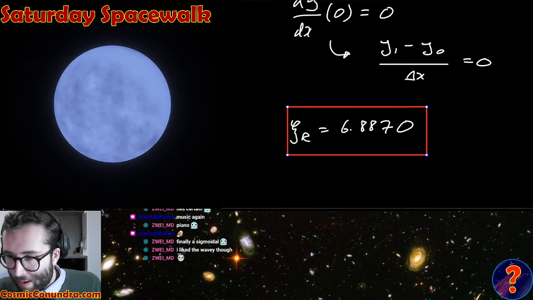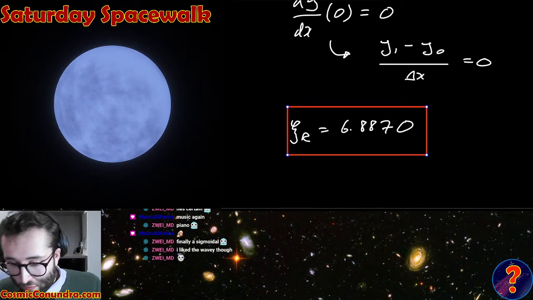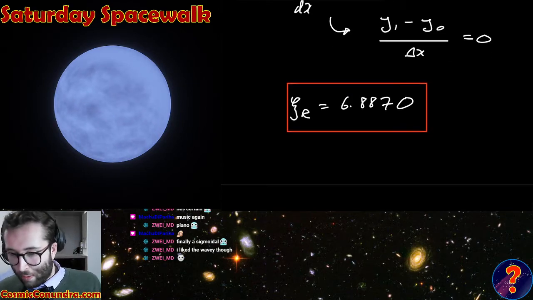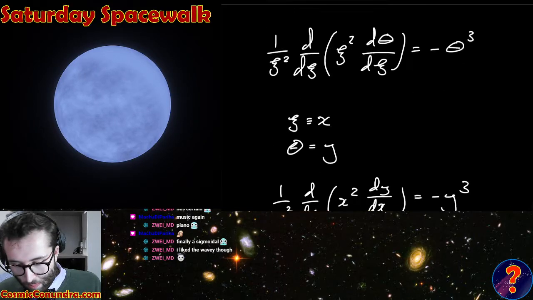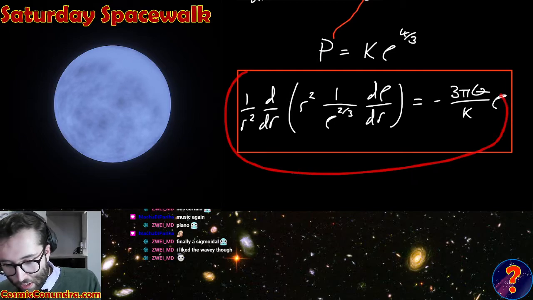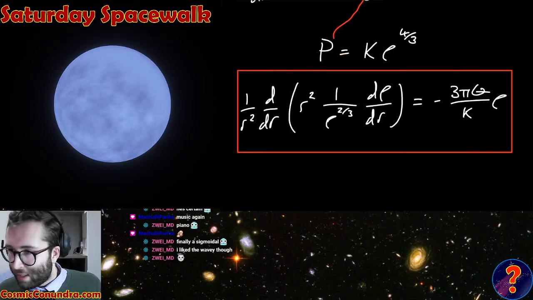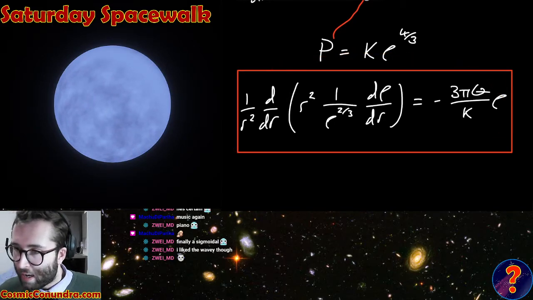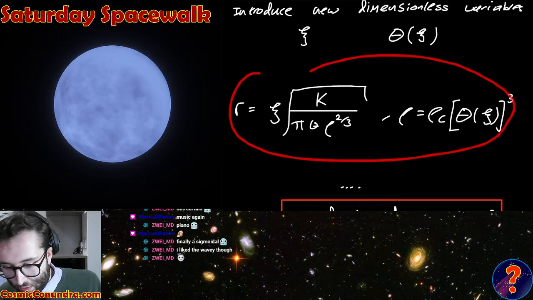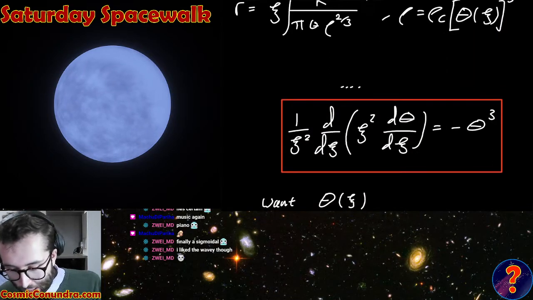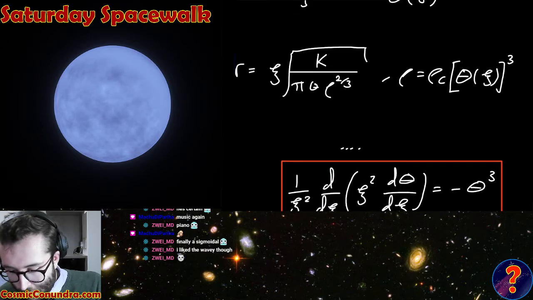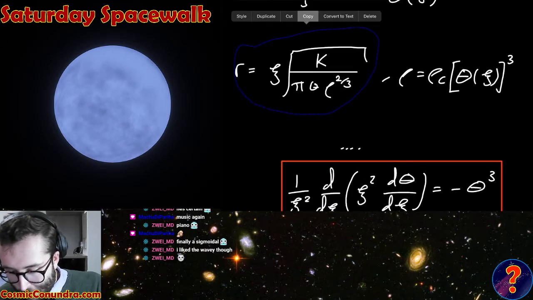And now remember, we did this variable transformation from initially, think all the way back, we had our differential equation for the density function. Density is a function of r within the white dwarf, and we transformed it using this variable transformation to give us a differential equation involving psi and theta. But remember, r and psi were linked in this way.